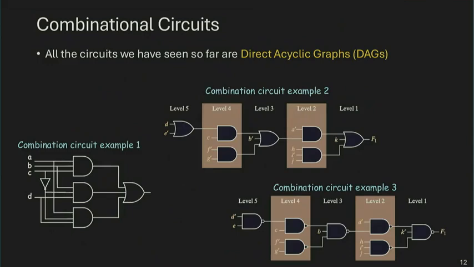For combinational circuits, these are the kind of circuit diagrams that we have seen, and all of them are directed acyclic graphs. These are directional graphs. Information flows from the inputs to the outputs. And sometimes people even put down a small little arrow showing the flow of the data. It's also an acyclic graph. There's no cyclic structure, right? Things go from this direction to the other direction. There's no back edge. So this is a directed acyclic graph. And that is true for two-level circuits and also for multi-level circuits.